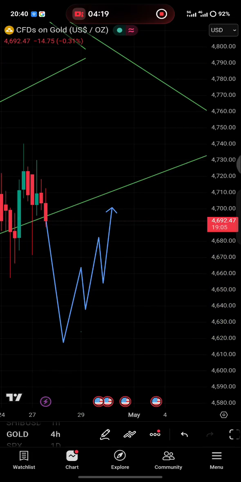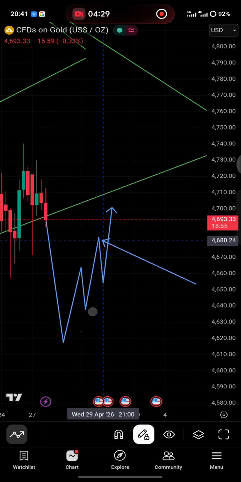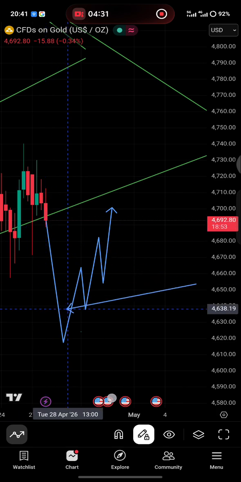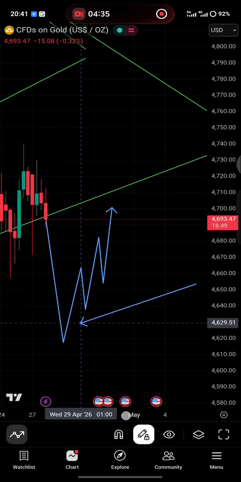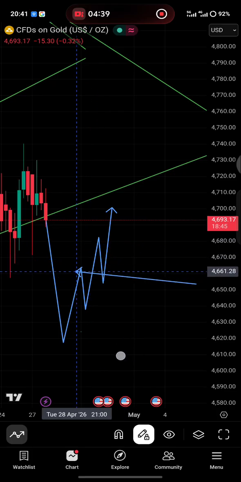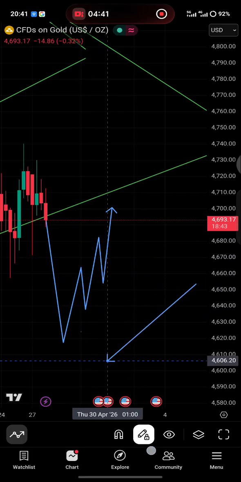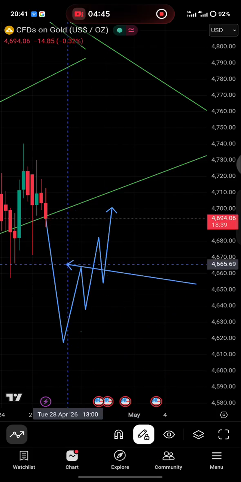Two resistances broken means two layers of security for your position, which means all we need to do is wait for the best price action to enter a trade, right? If the price action is not going to be on the bullish side, then when the price starts retesting and retracing, we will start to enter a sell side position and wait for the chart to dump once more, correct? So we're never going to be entering based on emotion, based on impatience.